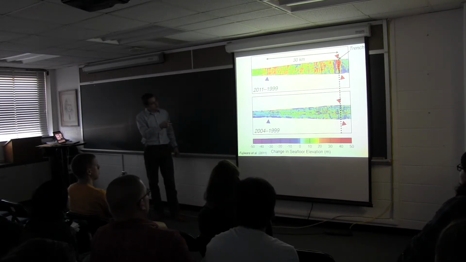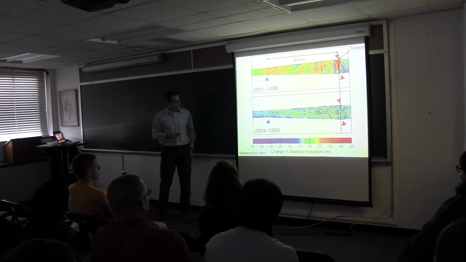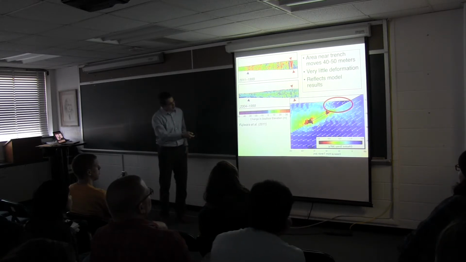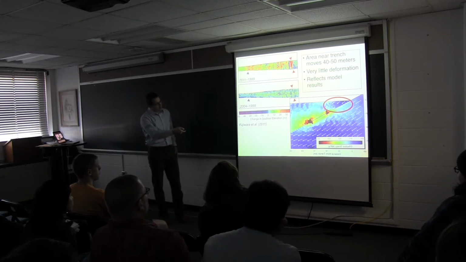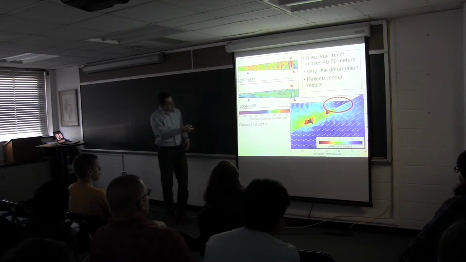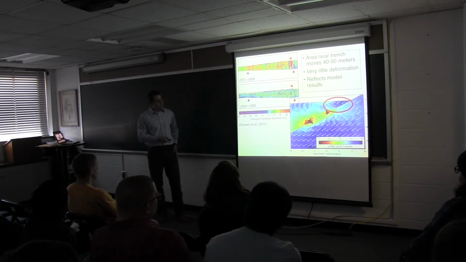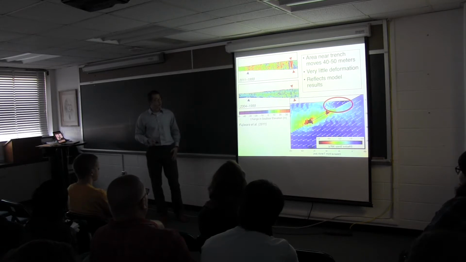Now, if we go out to the west here, we can see the displacement start to decrease. That is indicative of strain release. So we can compare that to our models here, and I've just reversed it so we can think about this as the Pacific plate and the Japan up here. And so this area within 30 kilometers of the trench is like this one here. It's just exhibiting block motion. And then when we get farther from the trench, that's where we're getting the strain release. So this can account for why we don't see much seismic radiation coming from up here, but we can get a large tsunami that's produced.